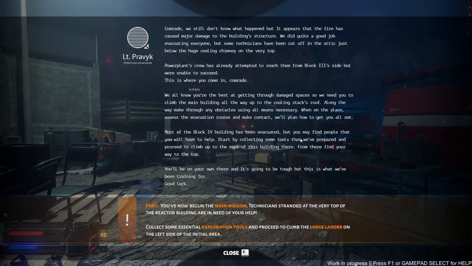We all know you're the best at getting through damaged spaces, so we need you to climb the main building all the way to the cooling stack's roof. Along the way, make through any obstacle using all means necessary. When on the place, assess the evacuation routes and make contact. We'll plan how to get you all out. Most of the Block 4 building has been evacuated, but you may find people that you will have to help. Start by collecting some tools that we've prepared and proceed to climb up to the roof of this building. From there, find your way to the top. You'll be on your own there, and it's going to be tough, but this is what we've been training for.